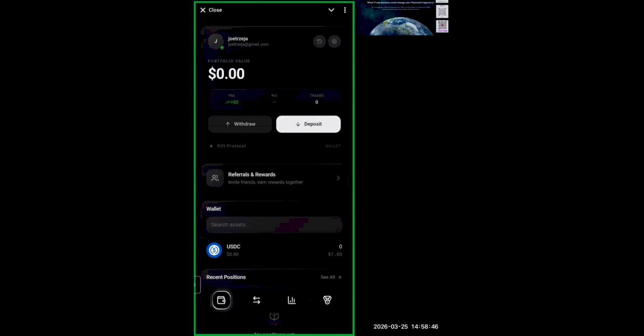So I click back. So the funds have now arrived. This took around 2 minutes for it to arrive, and you can see $50.65. If you look at the bottom in the wallet, you can see USDC, $50.65, and there was a $1 fee for creating the deposit address. And that's it. That's how you can deposit into Rift. Okay, there you go. That's the entire process on how you can deposit into your Rift trading account so you can begin trading. And I think you'll agree it's a pretty straightforward and simple process.